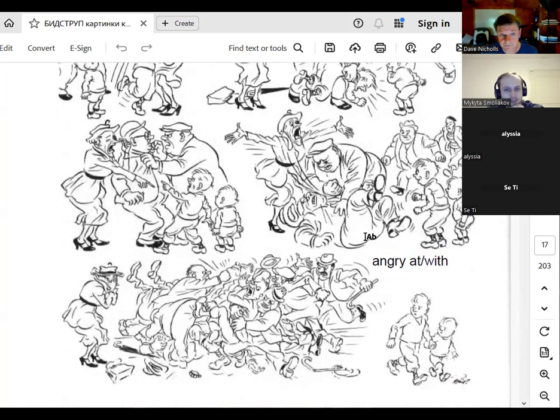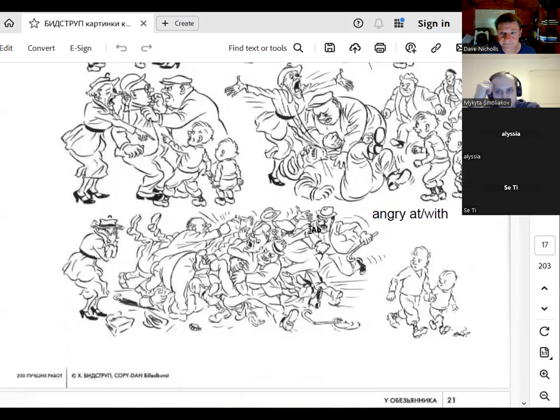Good. And then the grandfathers have a fight. They have a punch, punching each other. They're all punching each other, kicking as well.